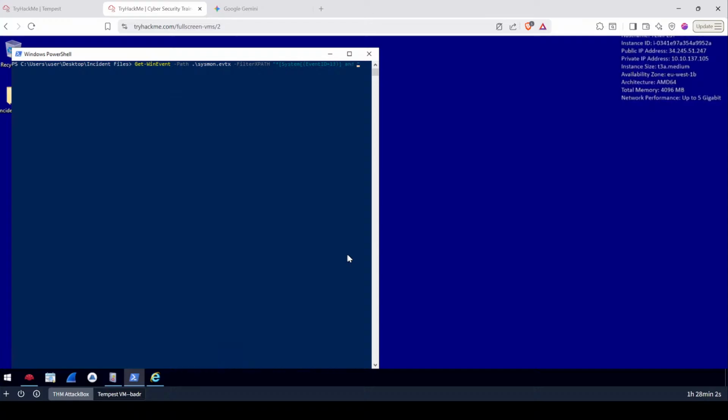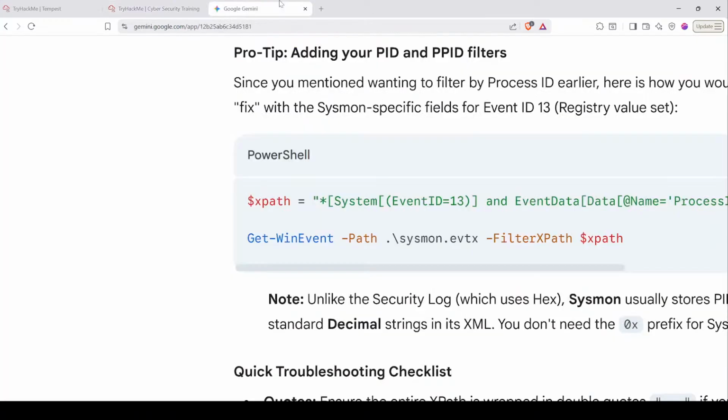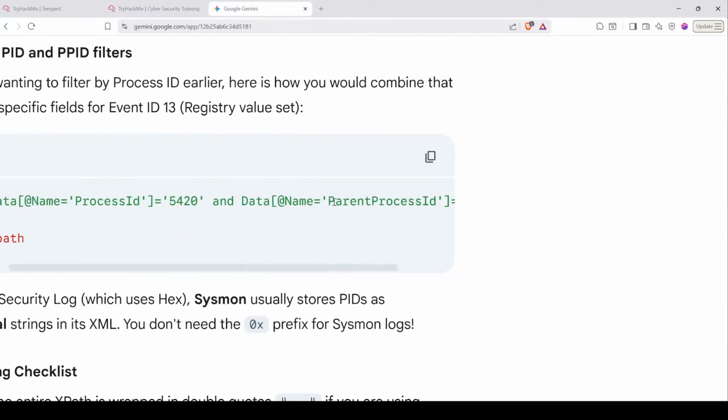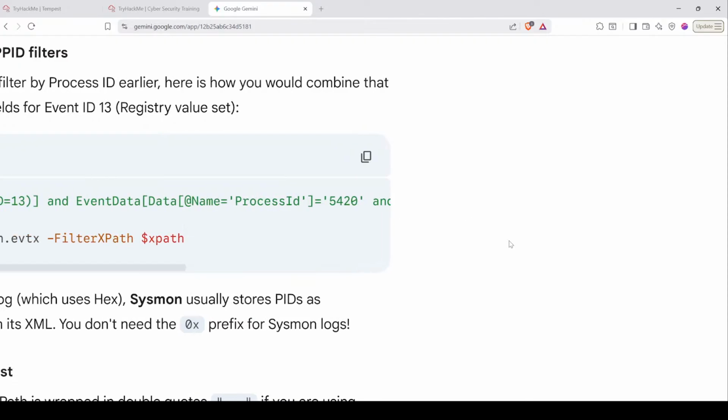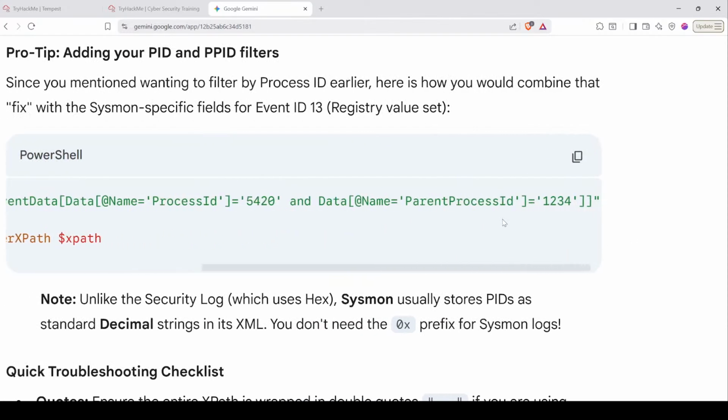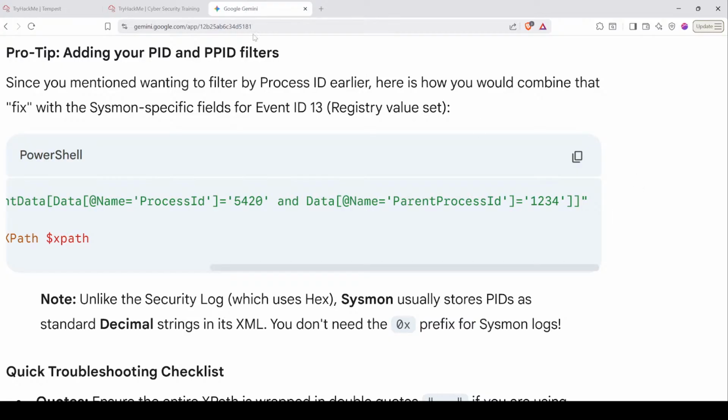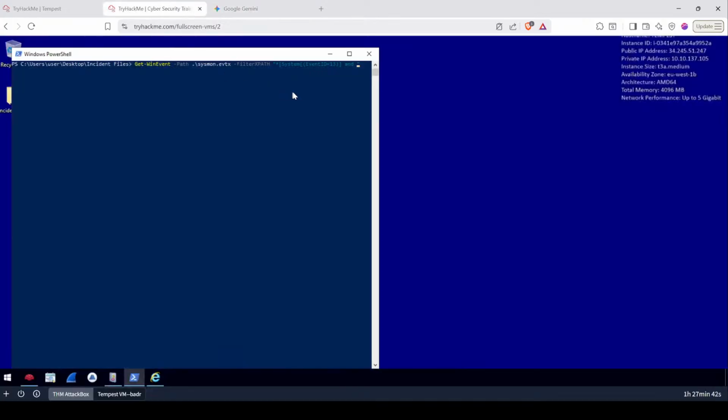That's fucking complicated. And crap, we need to see, parent process ID is stored in data for some reason.